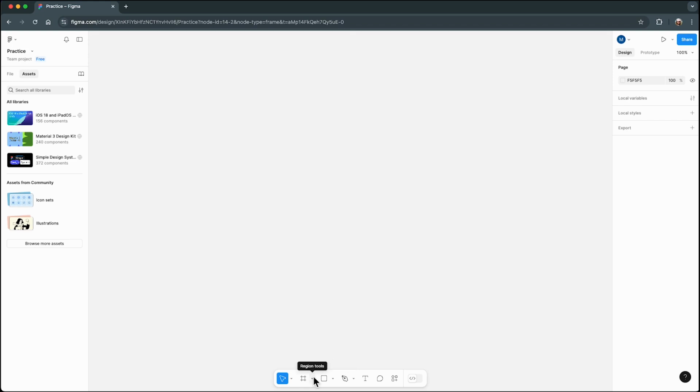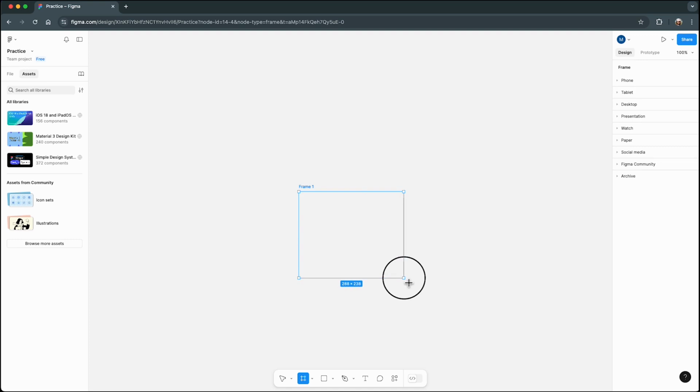Next, we have the Region tool, which includes the Frame tool by default. Frames are super important because they are basically like blank pages where you can start your design. If you have used other design tools, you might know them as artboards. They work the same way. You can put stuff on them and start creating. To create a frame, you can press F or A on your keyboard. Both shortcuts do the same thing. Then, just click and drag to make a custom-sized frame.